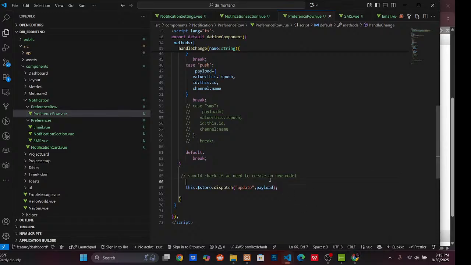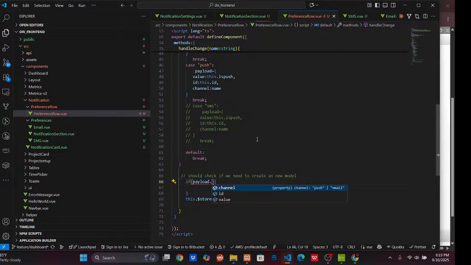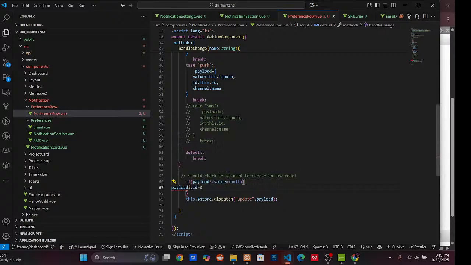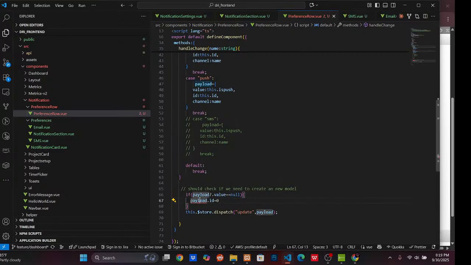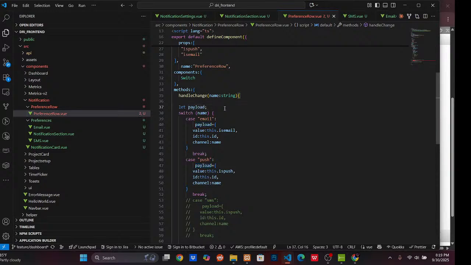Then I can say if the when here, that ID is equal to... what's it?